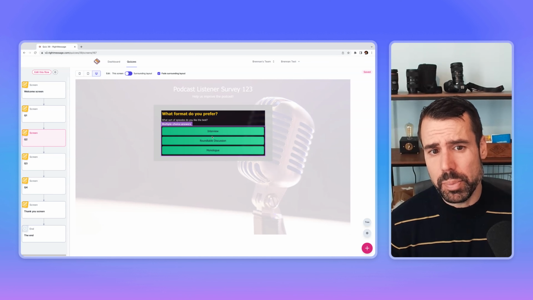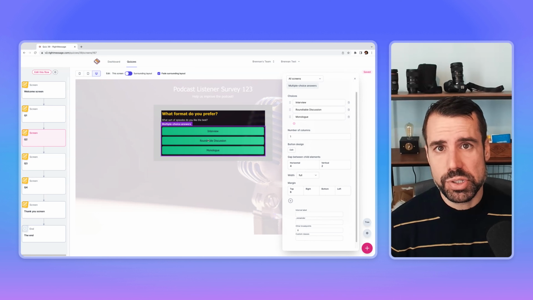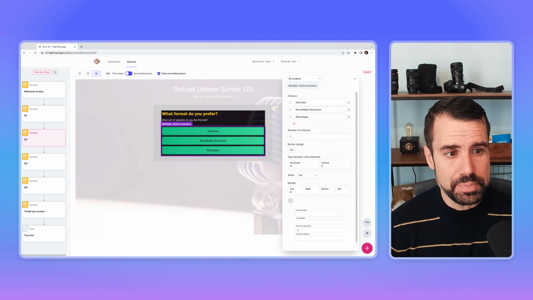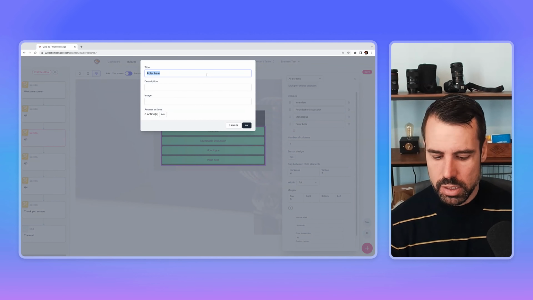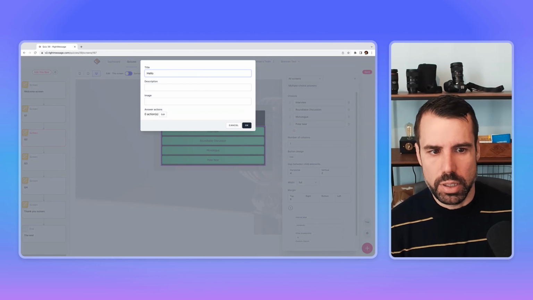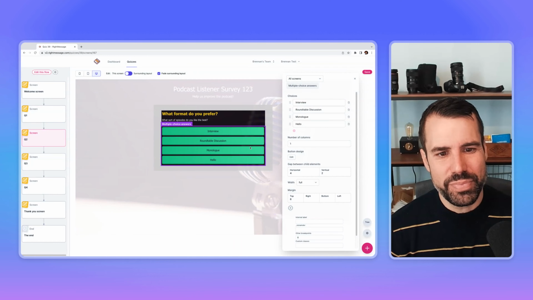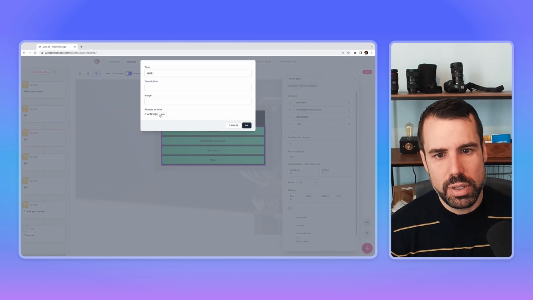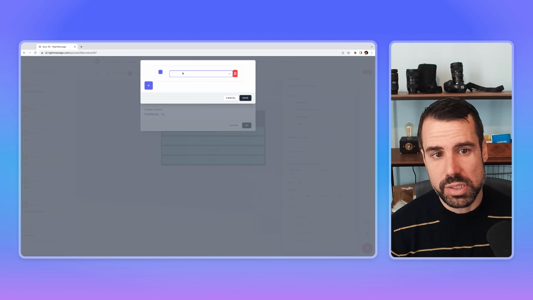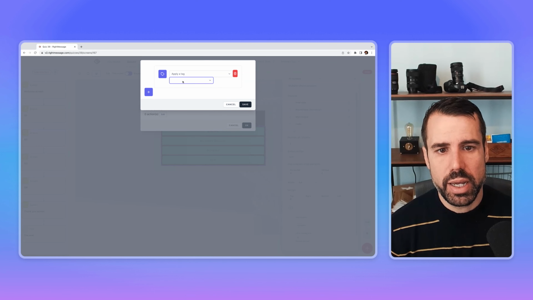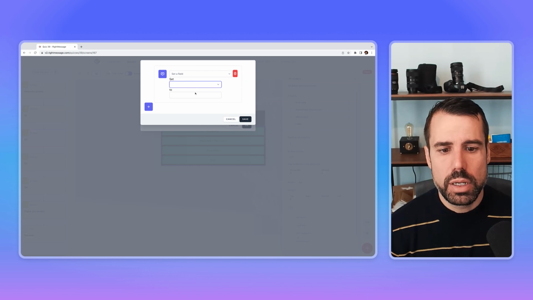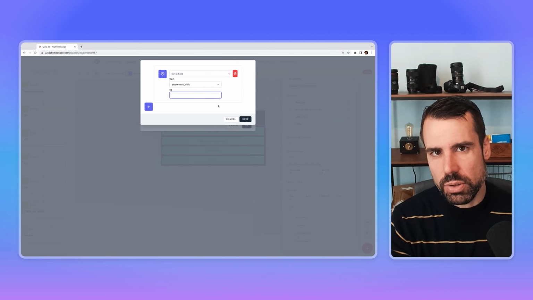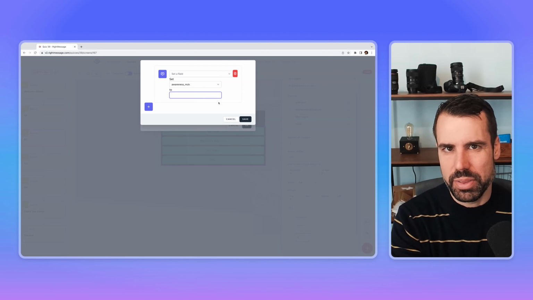Where things get really fun is when you add a multiple choice question block or element, you can really simply add new options. I'm going to say hello or something like that. And you could also map these to actions. So we want to apply a tag. Here's all my tags. I can set a tag. I can set a field to something, and we're still cleaning up the interface, so don't mind the dust.